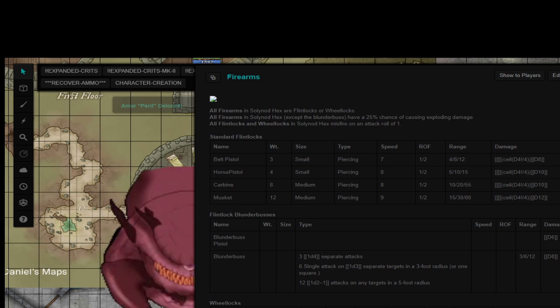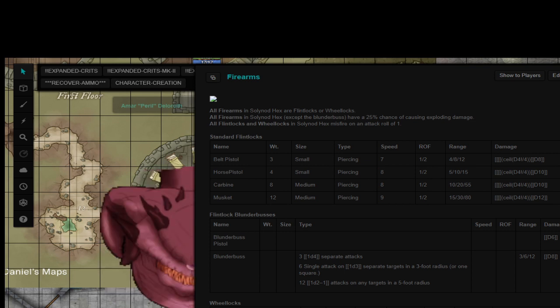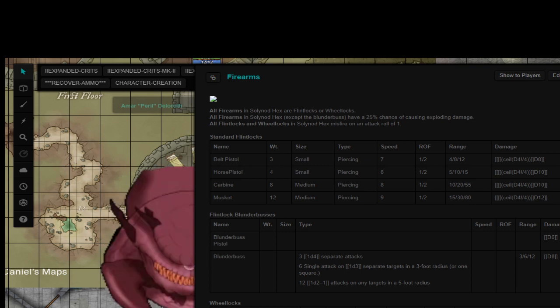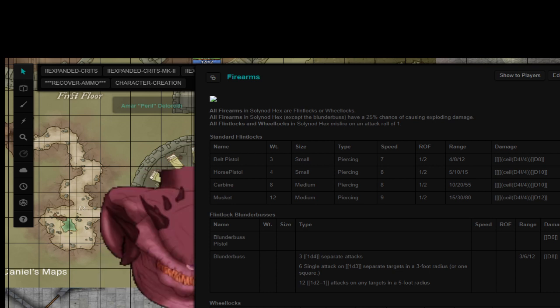Alright, so if I use a round to reload, and I can sing for 6 rounds, let's say, it does not say that I need to sing 6 rounds continuously.